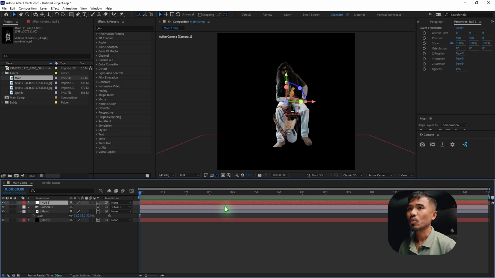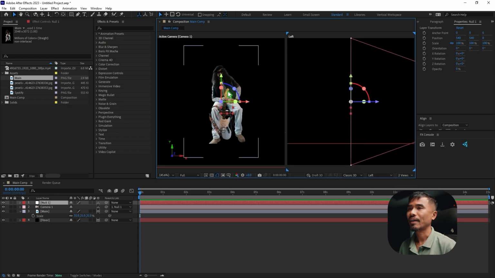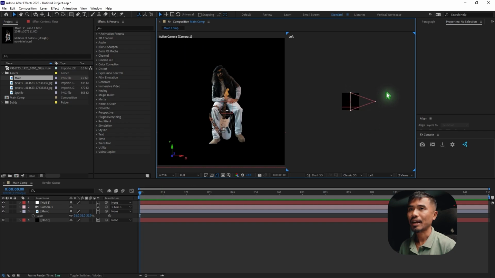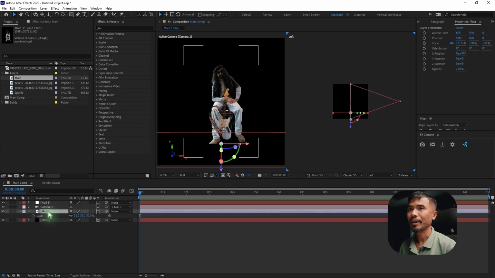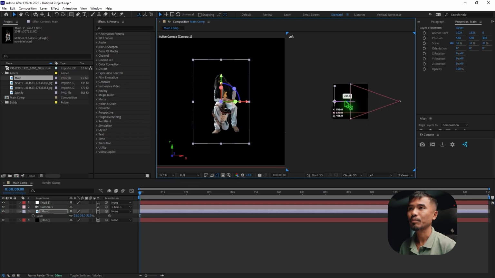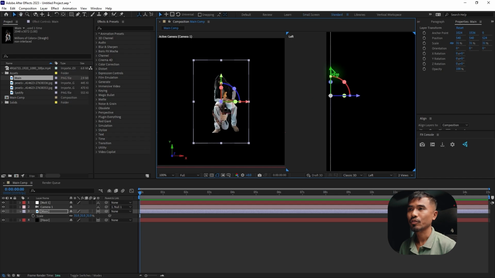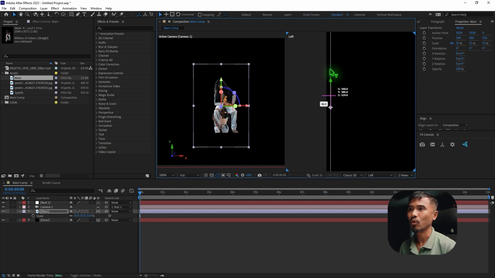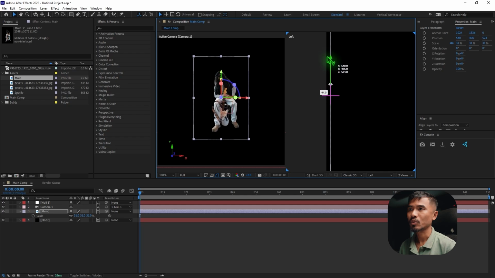All right. So if you go here in the camera view, we'll switch from one view to two views. We have two views. Okay. So if you zoom out, you can see the camera is here. This is the floor and the main character is somewhere here. You want to move the main character and push it away. You can move this up a little bit so that it does not intersect with the floor. So somewhere around this should be fine.